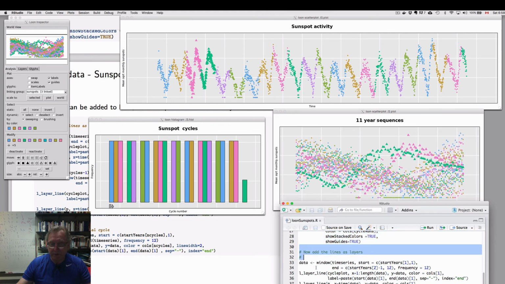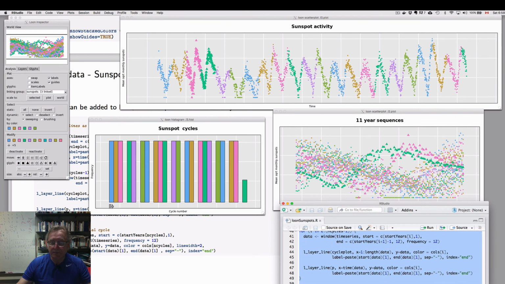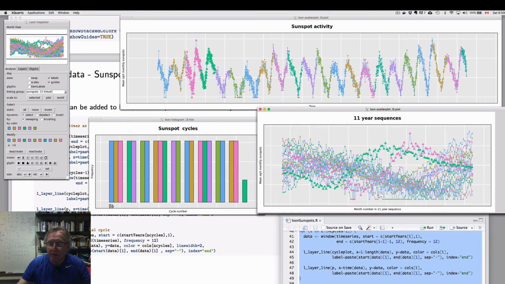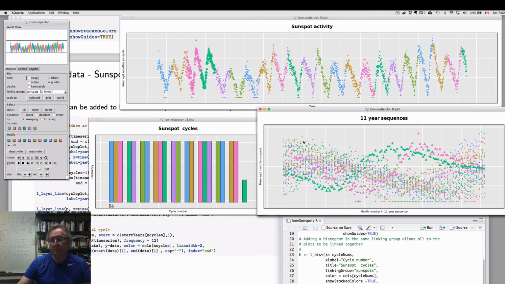Just for the heck of it, let's add on these layers of lines. So now, a little more complicated. You see that the graph looks a lot busier than what we saw before. We've got lines connecting the dots, so you can see what is in one series. We can, of course, take those away. Right, so you can see that these outlying sequences here are the strange ones where there's a misalignment, and that's what's happening.